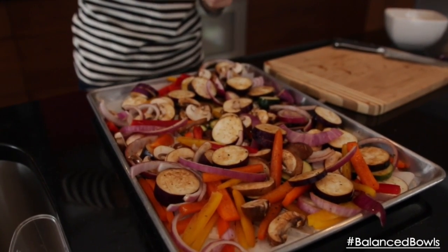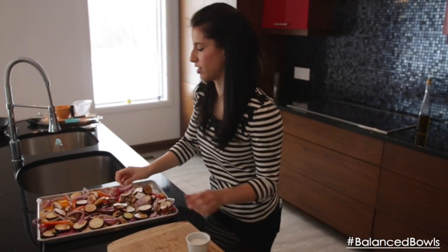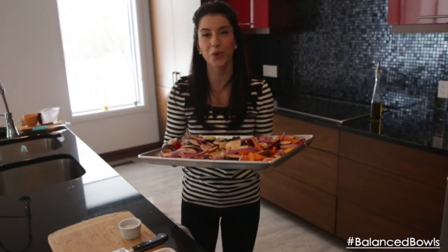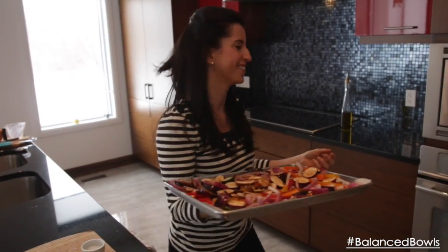And a nice pinch of salt. So that's done. And now we're just going to put this into the oven that I've got preheated. We're going to be cooking these off until they're really melted down and super sweet and caramelized, about 40-45 minutes.